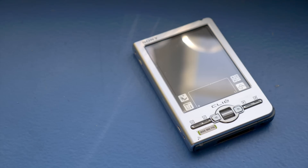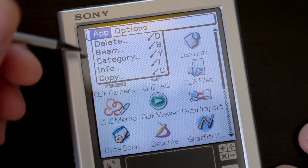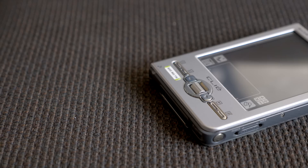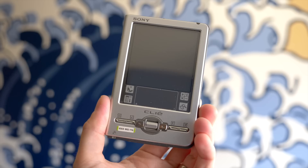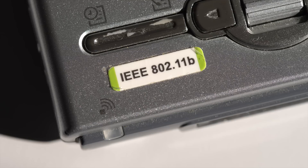The TJ37 featured a 200 MHz processor based on the ARM architecture, 32 MB of RAM, and user-expandable storage using Sony's Memory Stick format. Sony was a licensee of Palm's operating system, so the handheld shipped with Palm OS 5, which featured new multimedia and network capabilities. And it was those features that set the TJ37 apart from other models in Sony's lineup. It cost $100 more than the lower-end TJ27, but added MP3 file playback and built-in 802.11b wireless networking.